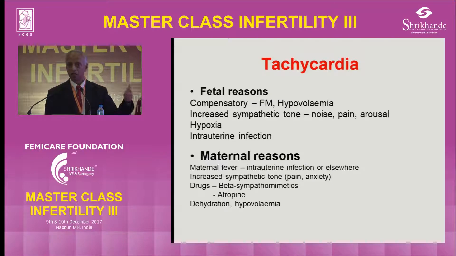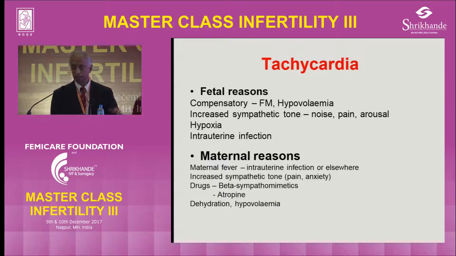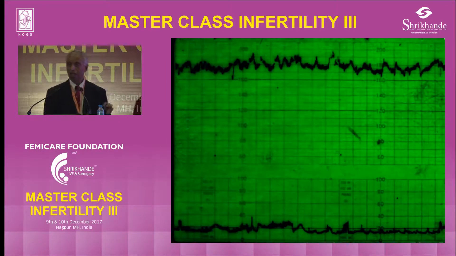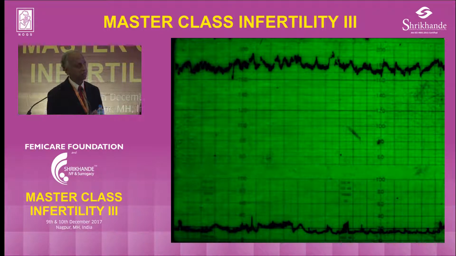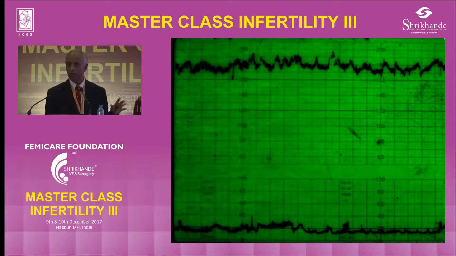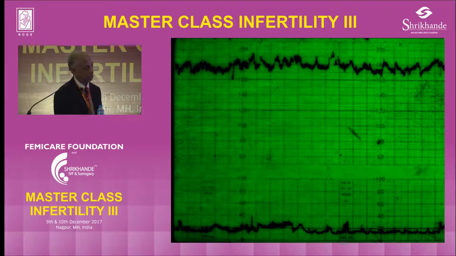Due to pain or temperatures, you have to check the temperature and make sure that she's not in pain and not dehydrated. Once you give fluids and pain relief, the heart rate will come back to normal. Similarly, with moderate baseline bradycardia, there is a range called moderate baseline tachycardia — 160 to 180 — provided there are accelerations and good variability; that baby is doing well, because the somatic and autonomic nervous system is functioning well.